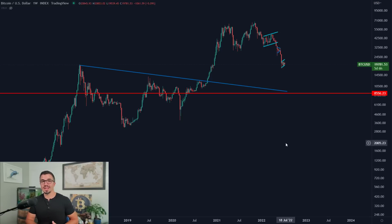Well, guess what? If we are in a recession, which all signs point to, and the S&P 500 loses 40, 50%, right, which is pretty typical for a bear market for stocks, then you're looking at Bitcoin much lower than where it is even right now. And I'm not talking $16,000 or $17,000. It's very likely that we could see this market head down toward that area between $8,000 and $12,000 to retest this level. I know it's never happened before, but we've also never seen crypto experience a recession.